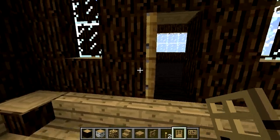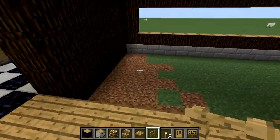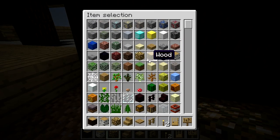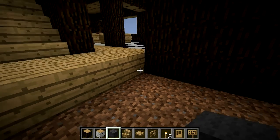Ooh, I got an idea. Every house needs one of these, I believe. And I know exactly what it is going to be. Just have to find the right material for it first. Good figure to use for the floor for this place is the question. That's the question, you see? Gray wool. Gravel will work.